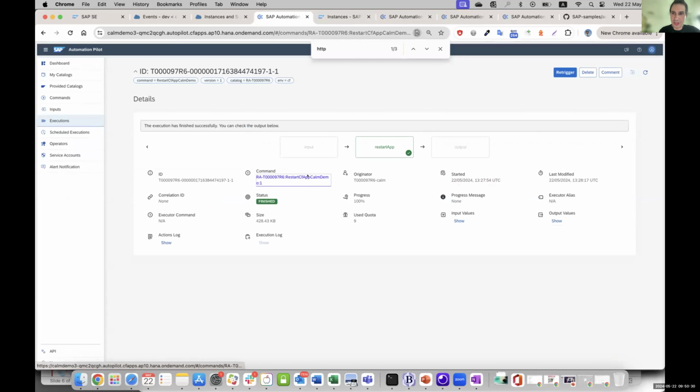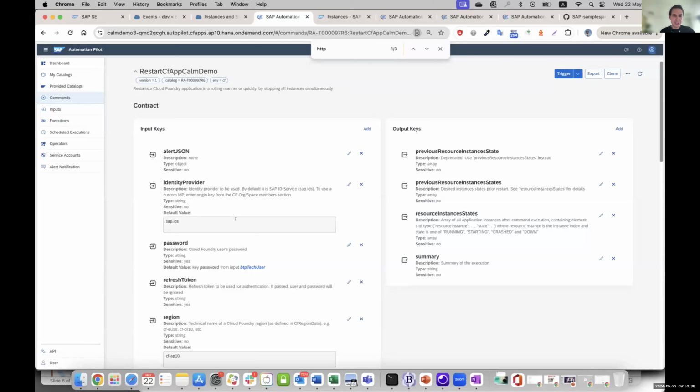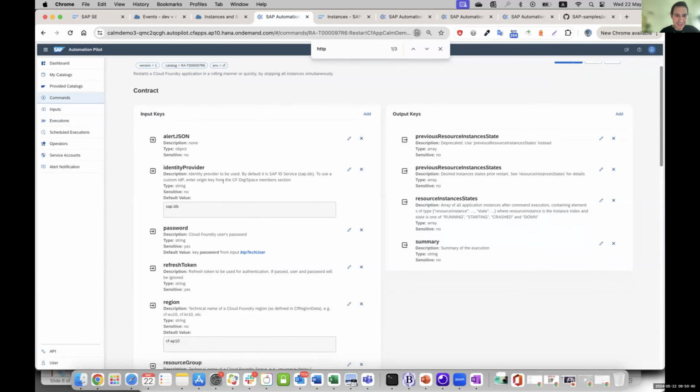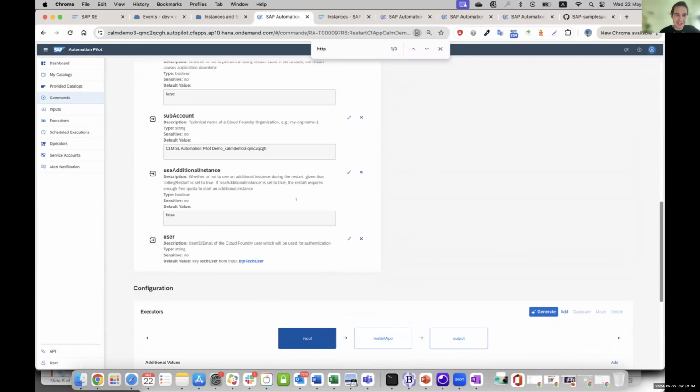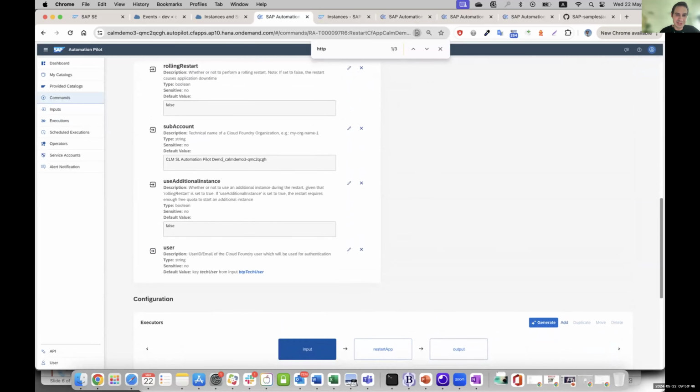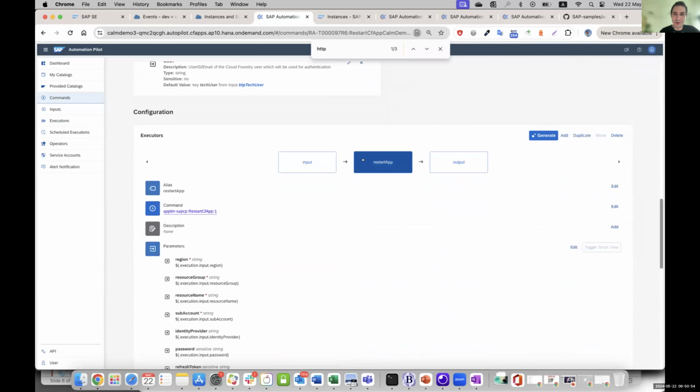So now let's very quickly inspect and see what was built here. What I did in order to get that is I used the inputs that are available for the restart CF app, which is our second executor here that we see, restart app.